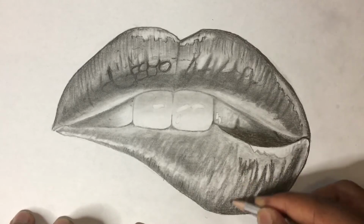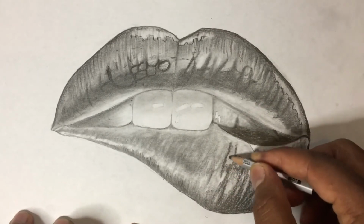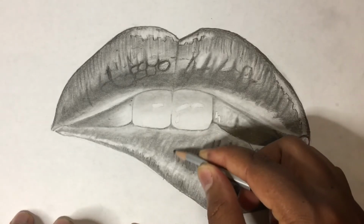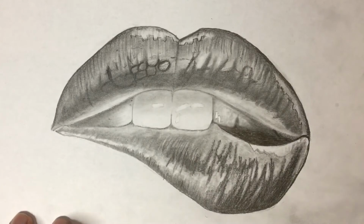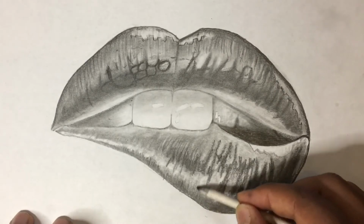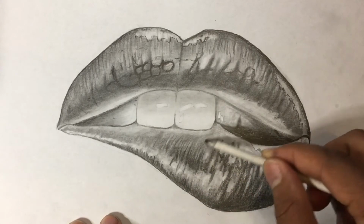If you want your drawing to look more realistic, you need to take as much time as you can in order to get exactly what you want and be able to fill in every single detail that comes to your mind, whether it is a drawing that you are drawing by yourself or one that you are copying from a picture or something else. Please focus on the picture that you are copying and try to print out everything that you see in that picture and put it on your drawing. That is how it's going to come along.